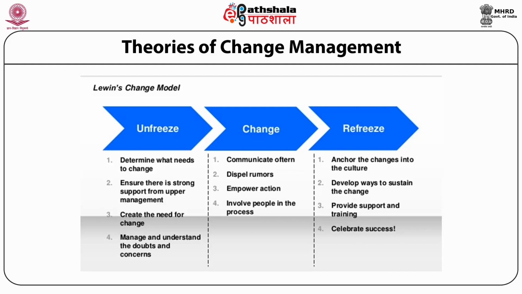It's important to communicate often with the people who are expected to be changed. Obviously, during the change process, there would be too many rumors. And it's important for the top management to dispel all those rumors. It's important to empower the action among the team players. And a participative approach by involving everybody into the change process will ultimately bring long-term benefits.